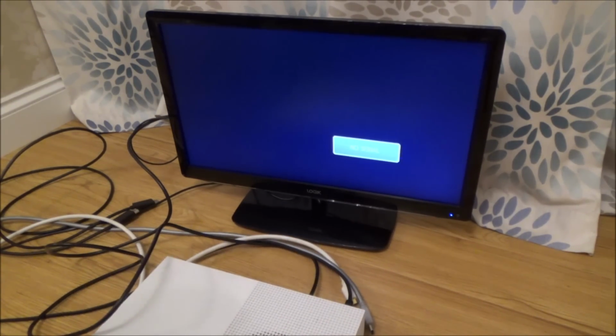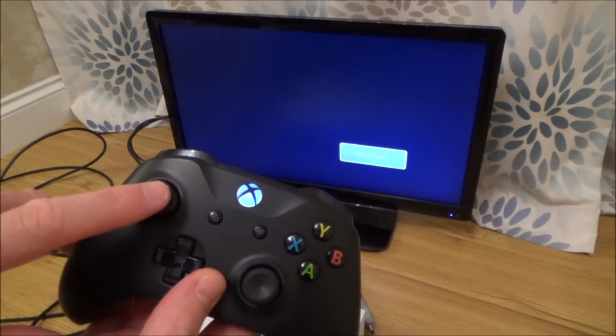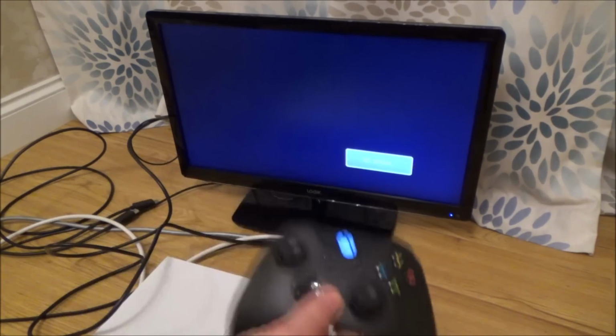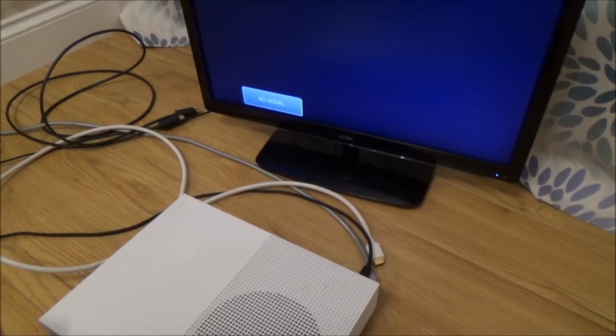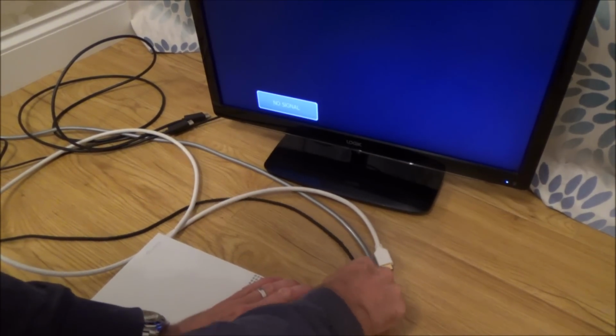Right, okay, I think I'm going to get a torch, flashlight, and I'm going to look in the HDMI port and see if I can see anything. So I'm going to try and close it down properly by holding this down, going up 1, and then A. Yeah, okay, that should close it down. Right, I'm going to get a torch. Right, okay, let's have a look in the back of this. Just take out the power in case I turn it on accidentally.